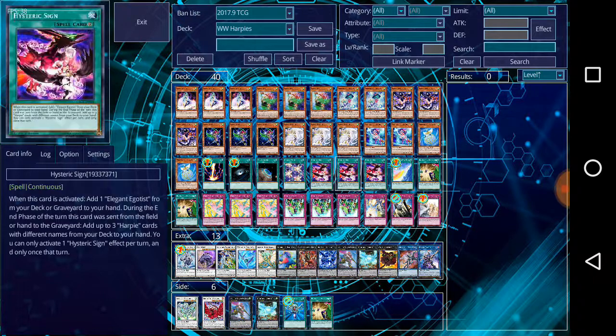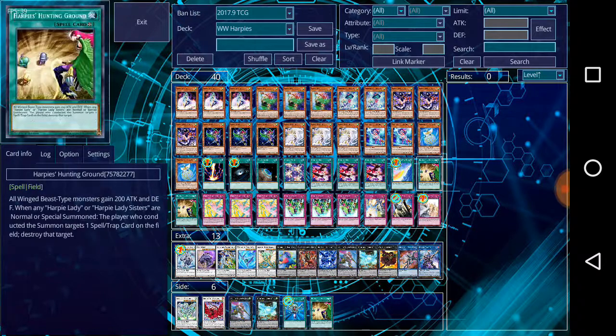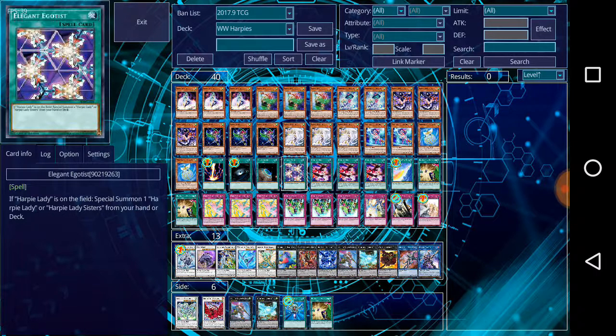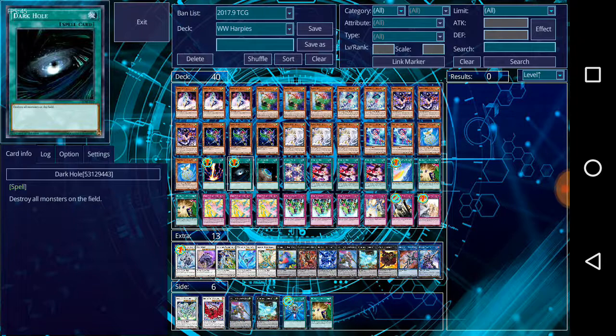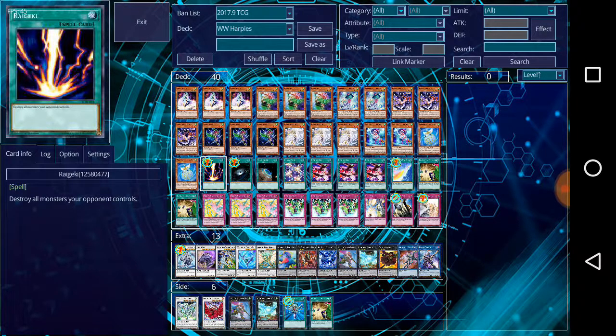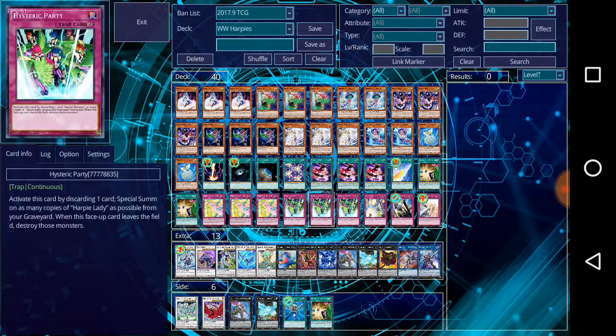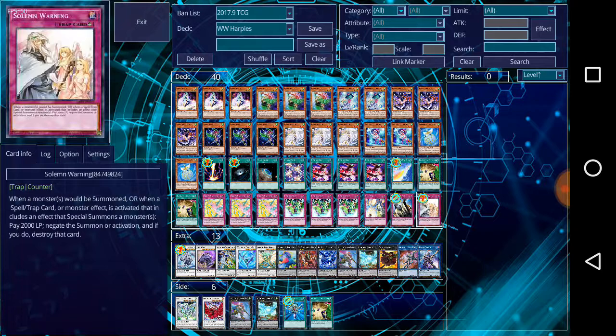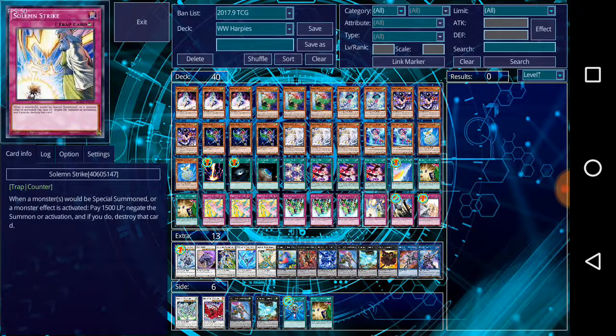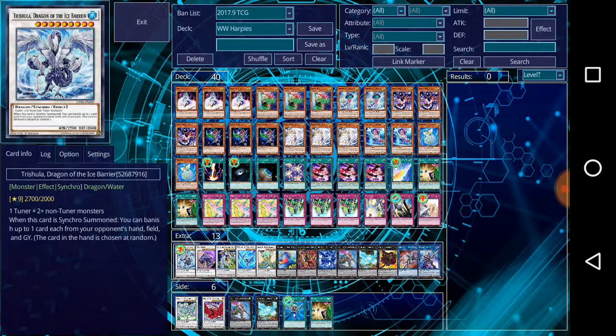For the spells, it's 3 Hysteric Sign, 2 Harpies' Hunting Ground, 1 Elegant Egotist, 1 Divine Wind of the Mist Valley, 1 Terraforming, 1 Raigeki, and 1 Dark Hole. To follow them are the traps: 3 Harpies' Feather Storm, 3 Hysteric Party, 1 Solemn Warning, 1 Solemn Judgment, 1 Solemn Strike.